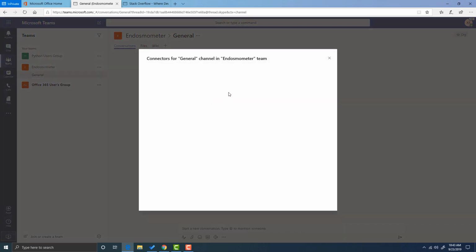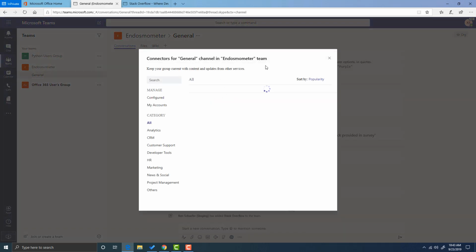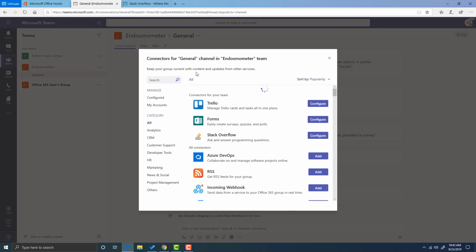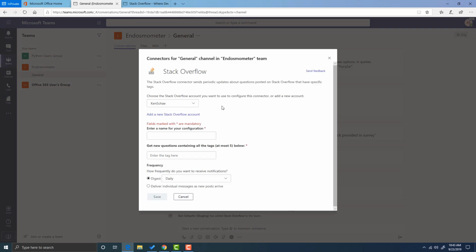So what you'll see in the very beginning of this configuration is, as you add this to a team, you configure all of the data. And the first thing is you have to set up an account. Now, I've already used the Stack Overflow account in another team in this environment, and that's why my account is already here. Yours will probably be empty, and you won't have this add link. You'll have one.